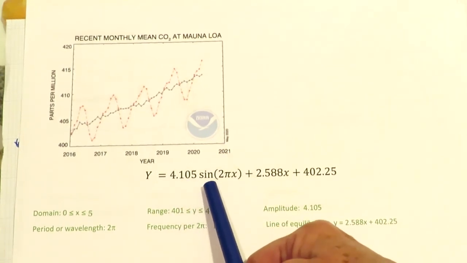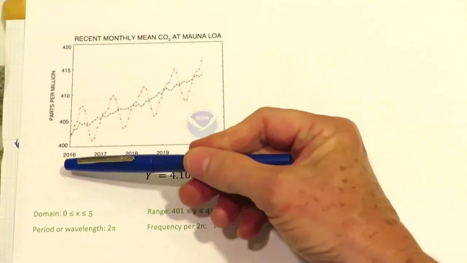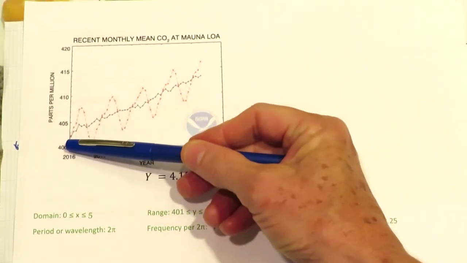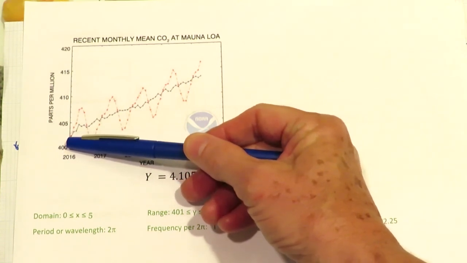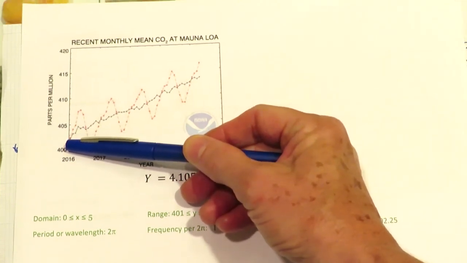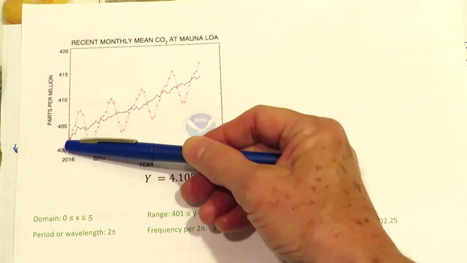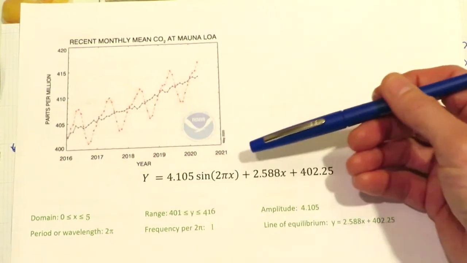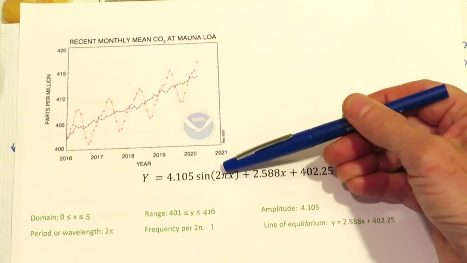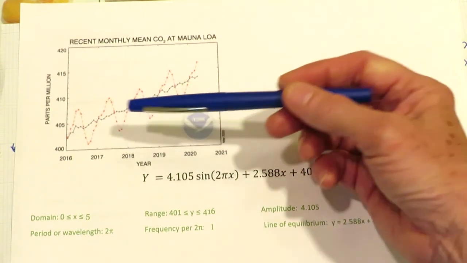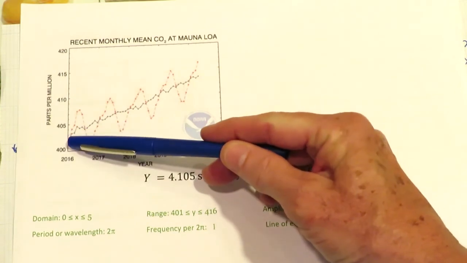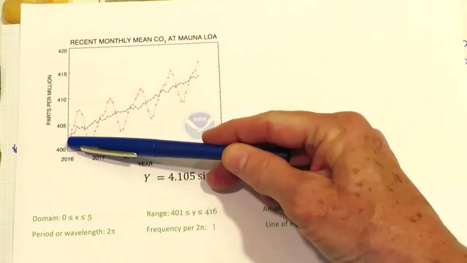We're using a sine function because if you chose to use 2016 as 0, then notice how the wave's starting on the line of equilibrium, just like sine, so that's why we chose to use sine. But I could have used cosine. What would have changed is there would have been a shift in here, but that's not a big deal. You could have figured out the shift. But I chose to use sine because you don't have to worry about a horizontal shift.